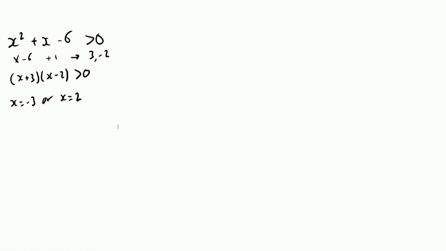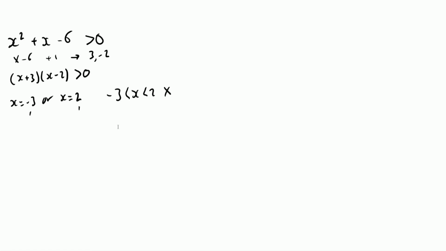And what you do is the normal thing where you factorize it and you find the two values, minus 3 and 2, which satisfy this equation. But the problem is you need to work out what the inequality looks like. Now it's very tempting for students to always just write the exact same thing, which is this. But this is not always correct.